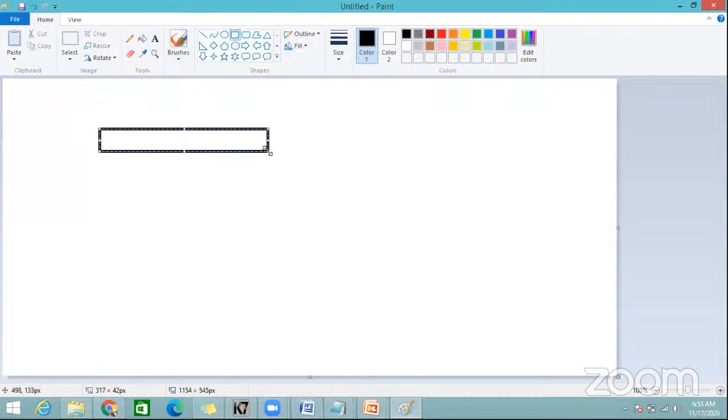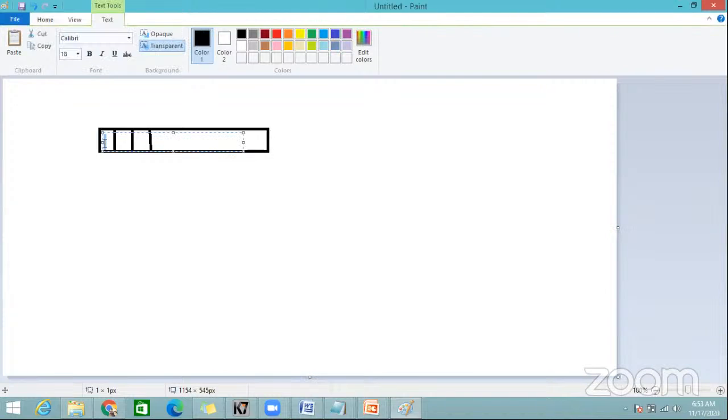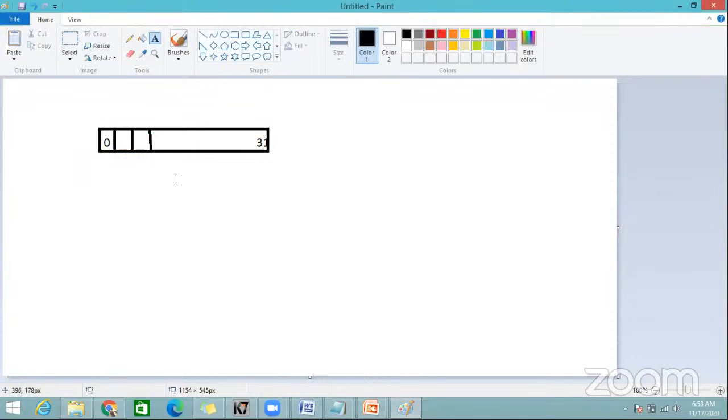Okay, we have it like this. The thing is, this is 1, 2, like this. It will go till 32. So we'll have 0, until it goes to the end, index 31. Now what will happen if you have data: it will go and sit in this location, and then another data will go and sit in the next location.